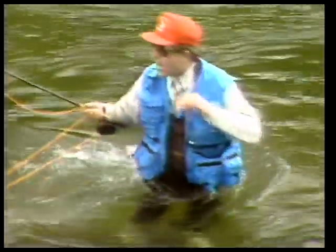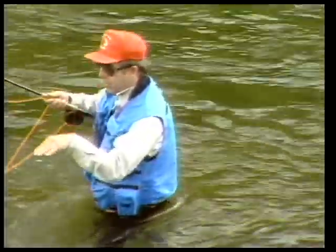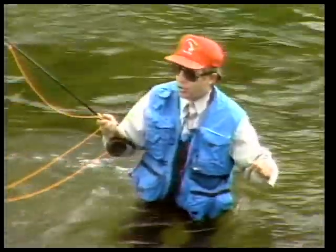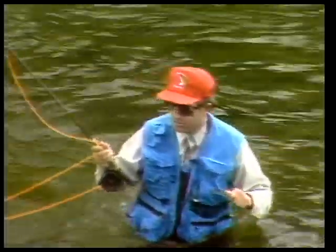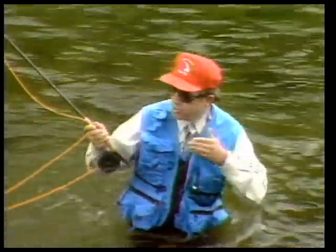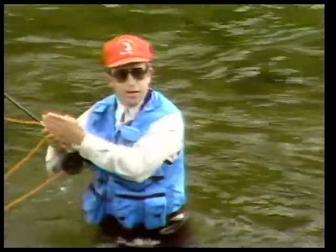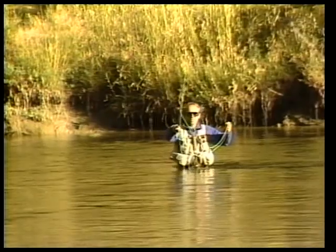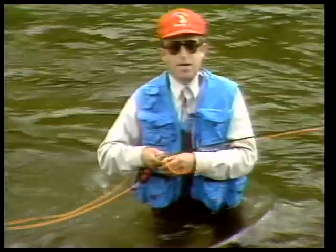You always want to wade looking downstream, seeing what might happen, what you might step on, and never, ever cross your feet and lose your balance. It should be one step at a time, planting that downstream boot and working your way over, usually at a 45 degree angle, and wade towards the bank. Never try to fight the stream. A good pair of waders, knowing your limitations on where you can wade, and you'll always have a wonderful fly fishing experience and not go swimming.